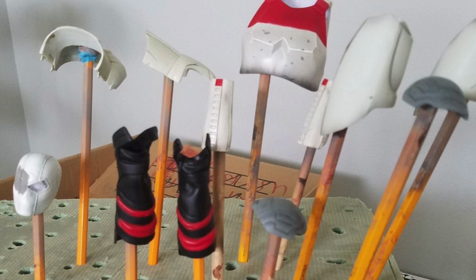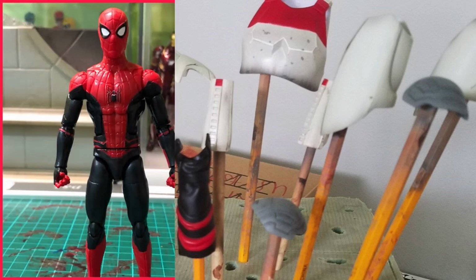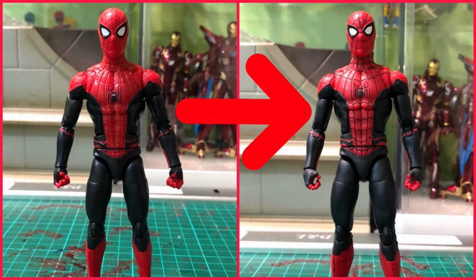Because of all the work that goes into making custom figures, these figures really range in price. I've seen and bought a lot of custom figures in my life, and the price can range anywhere from $10 to $400 or more. Sometimes that outrageous price is justified. A lot of work went into these figures and it looks great. Other times these figures are a piece of junk with a simple paint job or a part swap. They will then pawn the piece of junk off at an insane price.